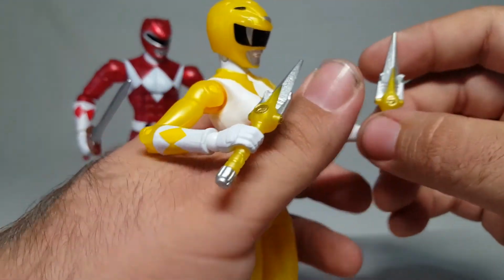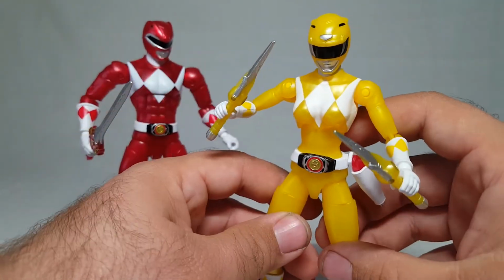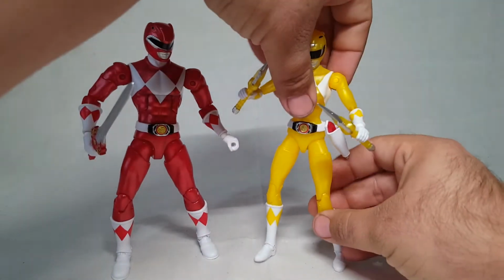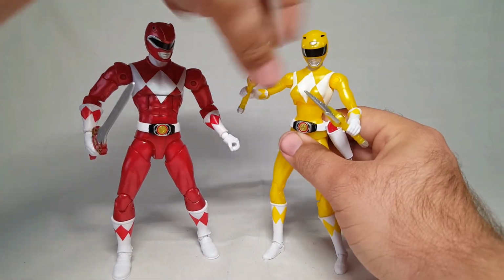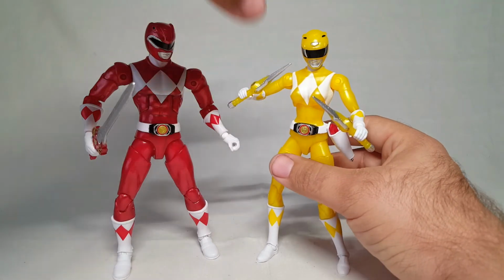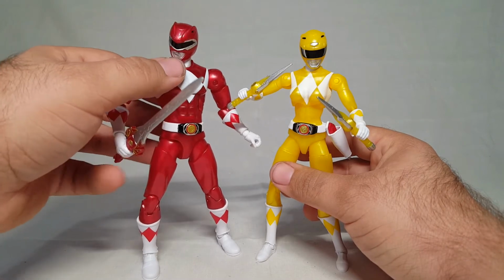And I'm honestly not going to, outside of this particular special edition, limited edition line, I'm not going to continue buying these Legacy figures. I'm really not. With the exception of the Psycho Rangers probably down the line. Because I think those are going to be really, really worth it. Of course, they're going to be like stupid collectible.